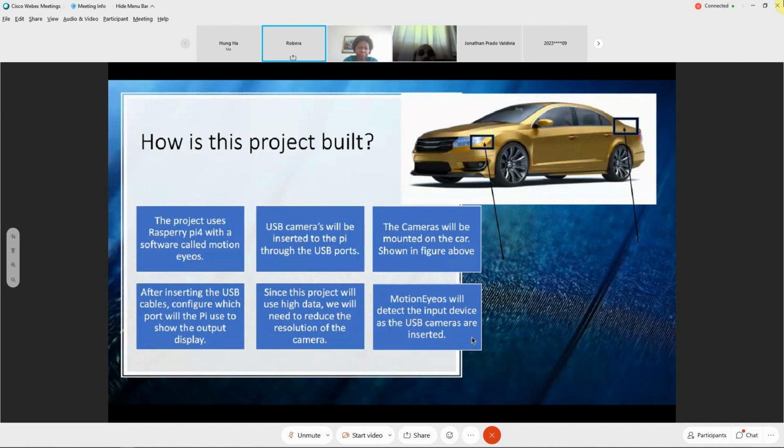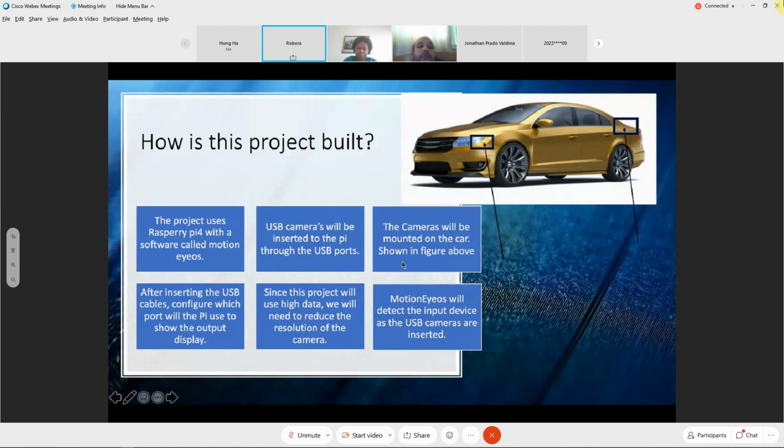How is this project built? This project has two cameras, right here on the left side and right side, which are the rear and the front. These cameras will be inserted into a Pi through the USB ports, and the camera will capture once a person starts streaming the display.